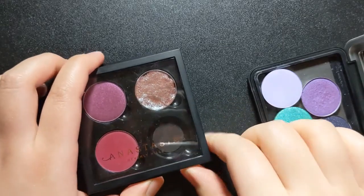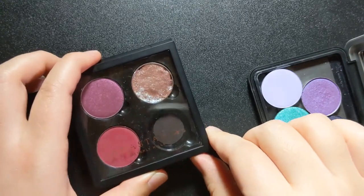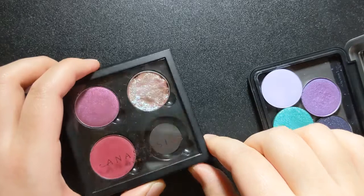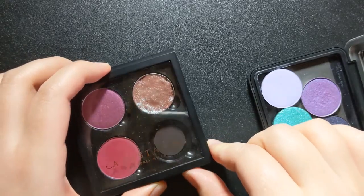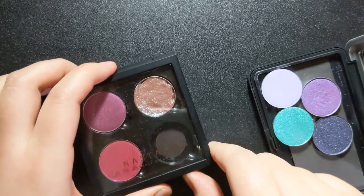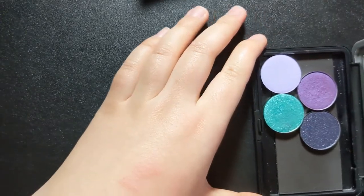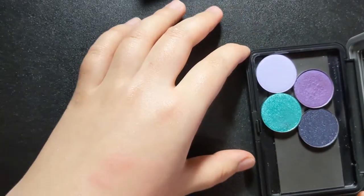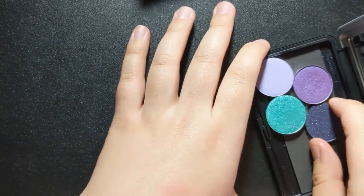I'd like to eventually make a decision whether I just want to keep this one and get rid of the Cherry Coke palette, or if I want to use the Cherry Coke palette in conjunction, or if there are ways for me to love both for very different reasons. Stay tuned for that. This palette, however, is definitely my pride and joy. Maybe not for usage, but definitely for the colors.